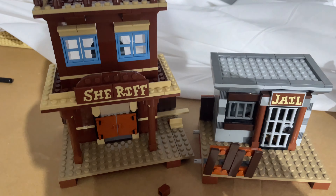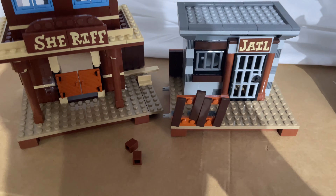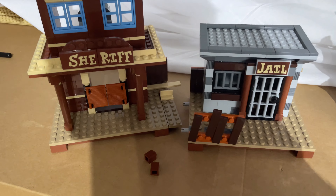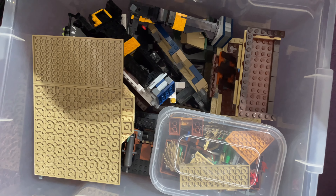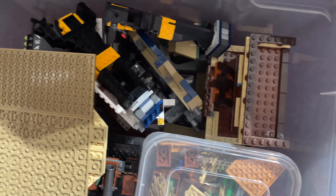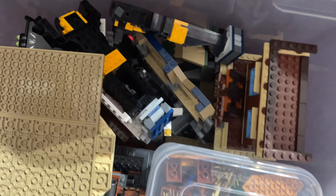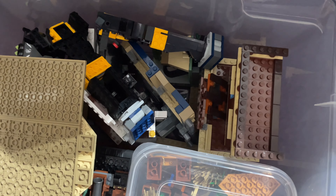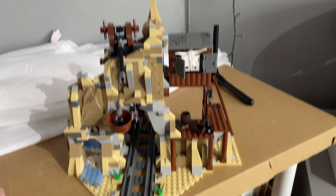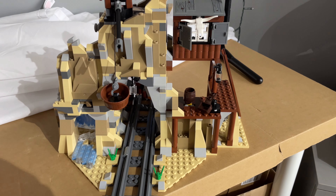I've fixed all the sets now, but I'm just left with these two 1x1 brown bricks — I have absolutely no idea which set they're from or where they came from. One set broke the worst, but I've looked and I can't see any gaps. I had to do some partial deconstruction for the Indiana Jones tomb set, but that's fine because I always planned to take that one apart and reuse the parts anyway — so I guess that just gives me a head start for next year. I've got one set left, which is the silver mine shootout from the Lone Ranger, from 10 years ago.